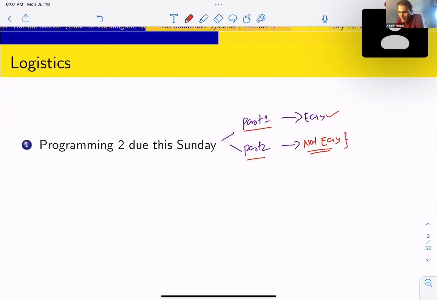So if we didn't have any deep learning, programming 2 will finish our recommender systems course because it involves SVD, it involves all kinds of thumb rules that people used to use for recommendations. It involves matrix factorization. It involves stochastic gradient descent. It involves regularization. So it's pretty comprehensive. So in the pre-deep learning era, people would be like, oh yeah, this is 80% of recommender systems.